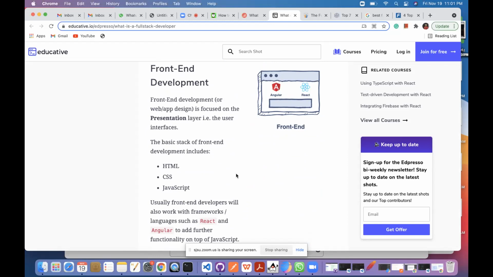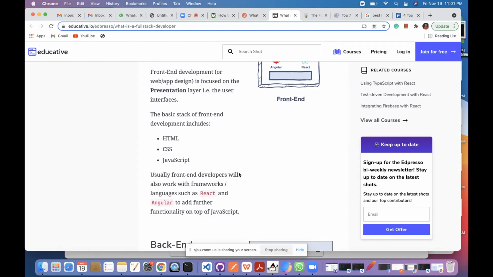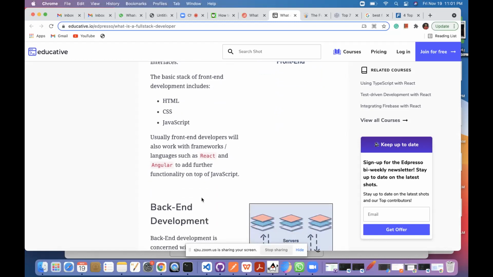Now there are multiple technologies which we use for front end development. There is HTML, CSS, JavaScript, and then React, like what Rishabh told us. All these technologies are used to develop the front end side of the application. React and Angular are the most popular frameworks currently running. They both are built on top of JavaScript.